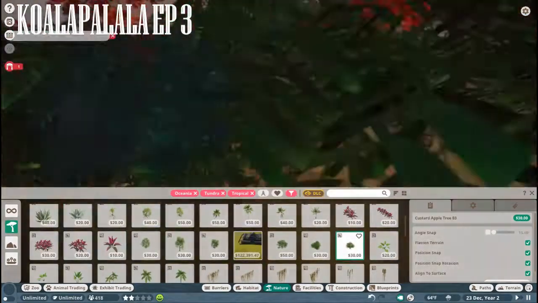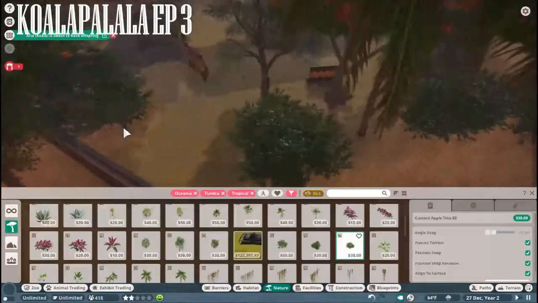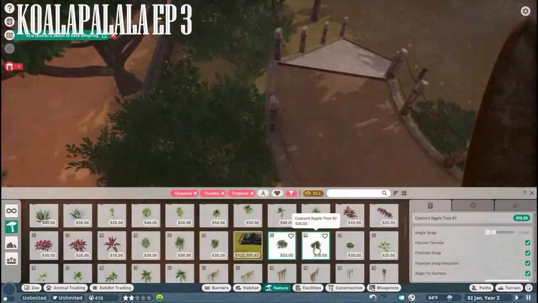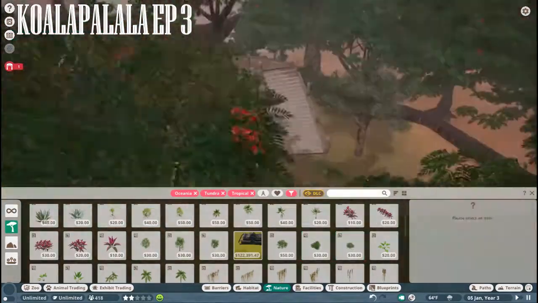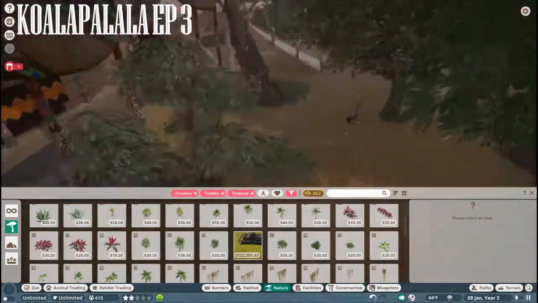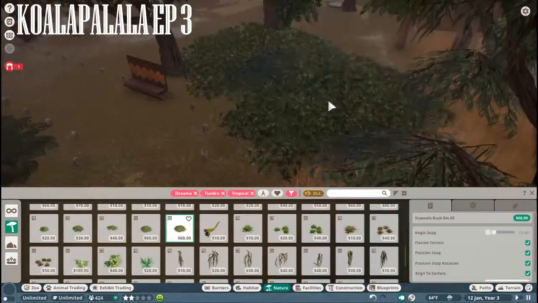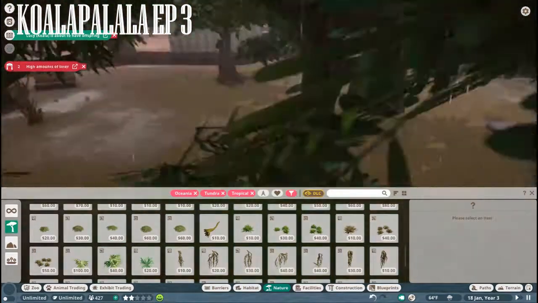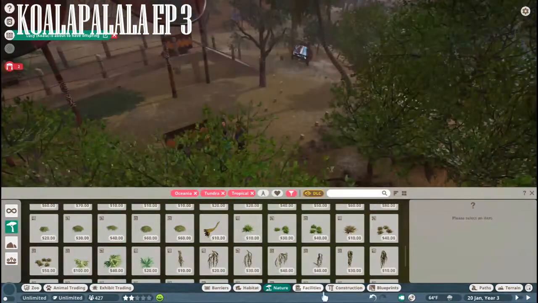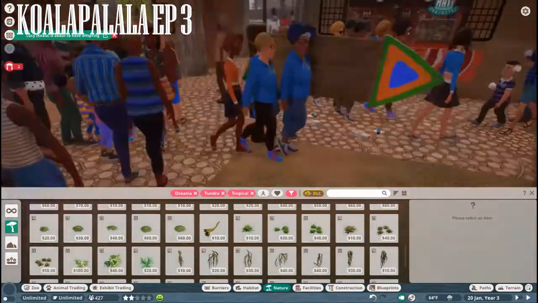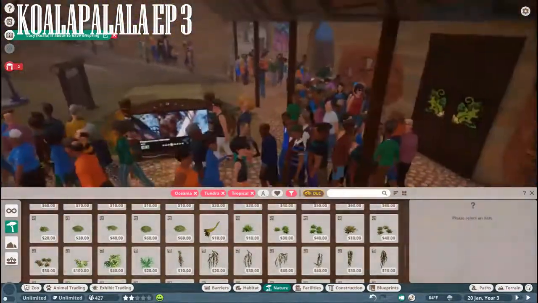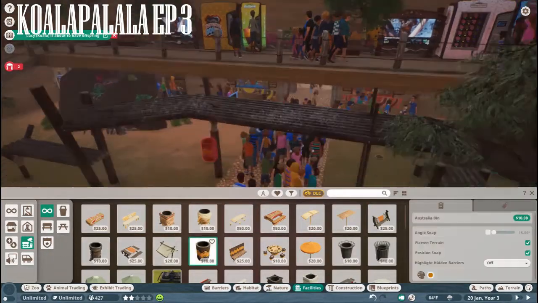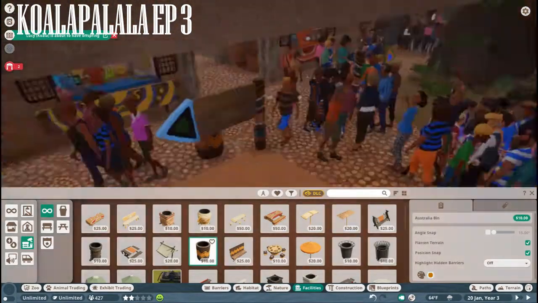So here I need to add some more stuff. I didn't like how plain everything was looking, especially this back area here. It was way too plain. So I decided to throw in a whole bunch of different trees and bushes. I may come through off camera and add some rocks and stuff like that, just to make it so it's not all foliage, which right now is really what it is. It's mostly just foliage.